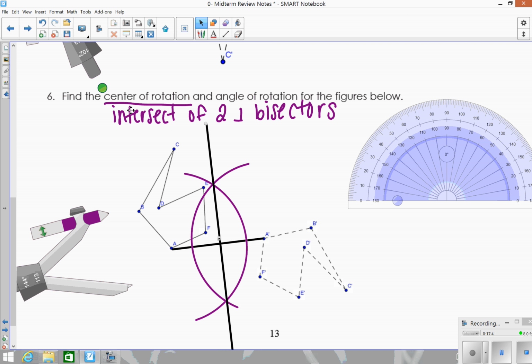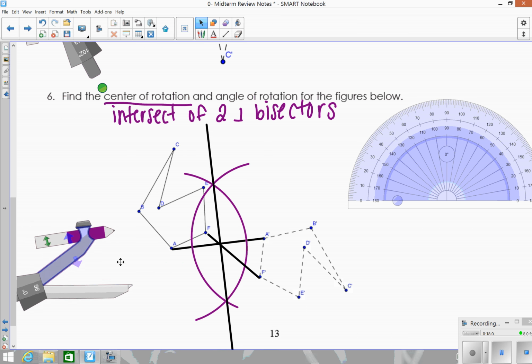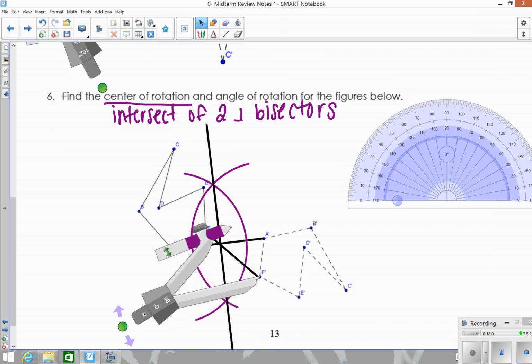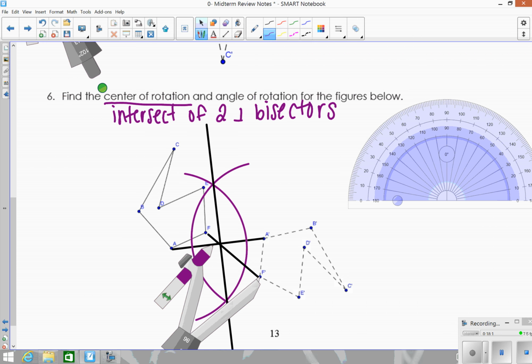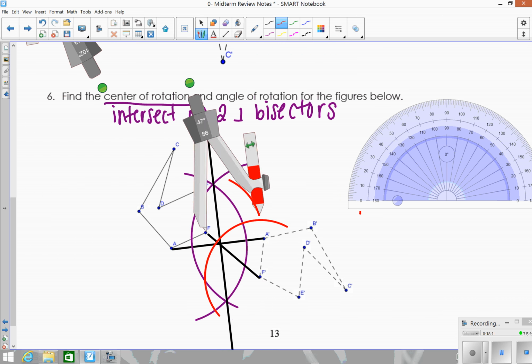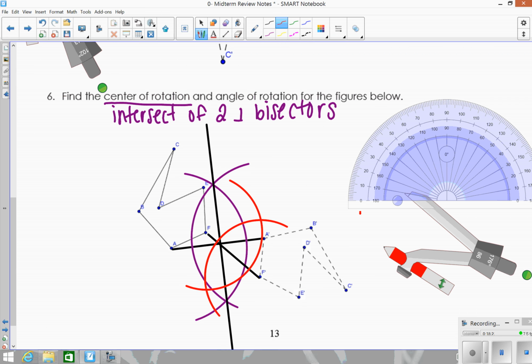But if I'm trying to find the center of rotation, and since this is a rotation, I need to repeat this process. So let me go ahead and just connect another set. So let's say I do F and F prime, and then do the perpendicular bisector of that. I'm going to make sure that when I do this, my points of the compass are right on. So then I can do my arcs here, go to F, do the arcs, connect these. So let me use a different color for this one.